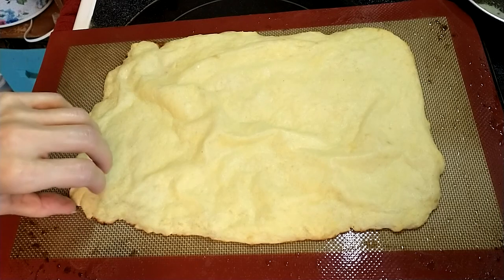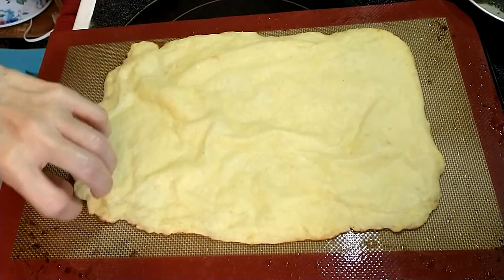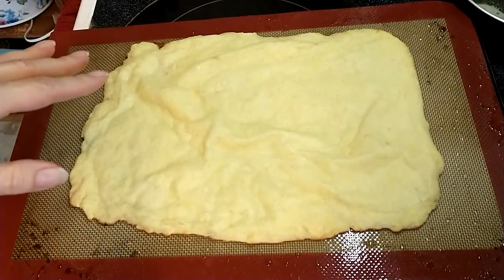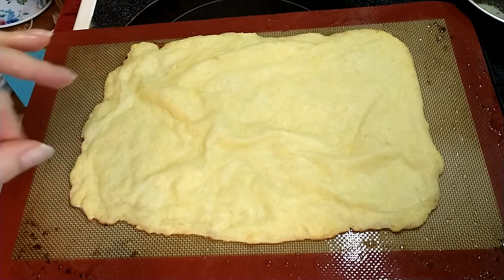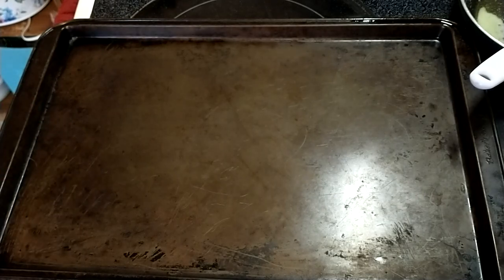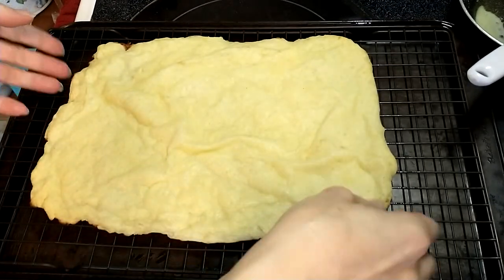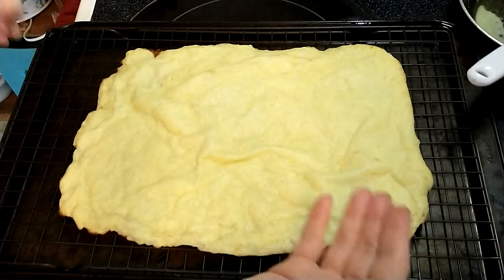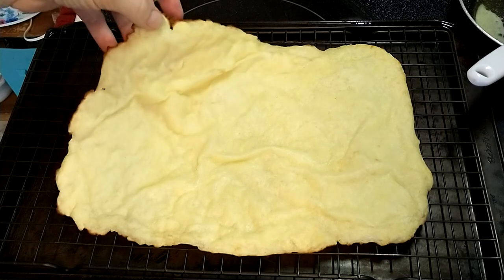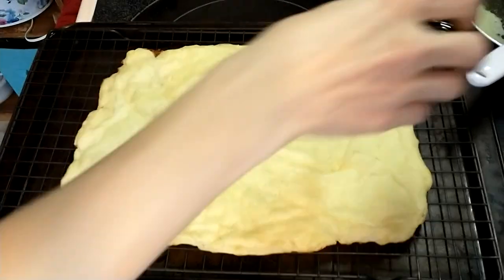So this is after seven minutes at 425. It's nice and dry. Look at the underside — that looks really good. I'm going to transfer this to something else. Turn the pan over, and don't forget that it's very hot. I put the pizza on a cooling rack because I want the heat and the air to still get underneath it, because one thing that bothered me was that while the crust holds together very well, it's a bit too soft. So I was hoping to get it a bit more crispy.